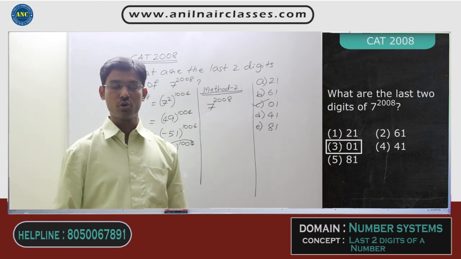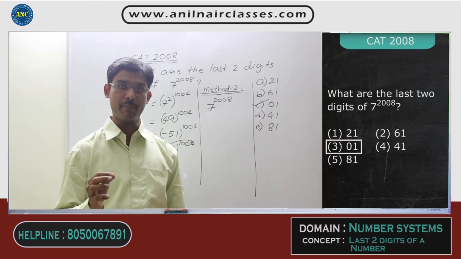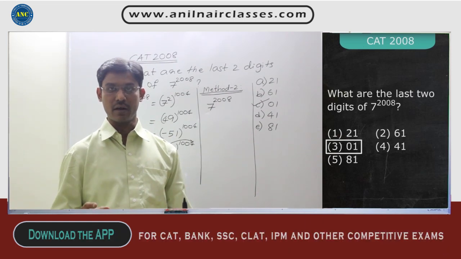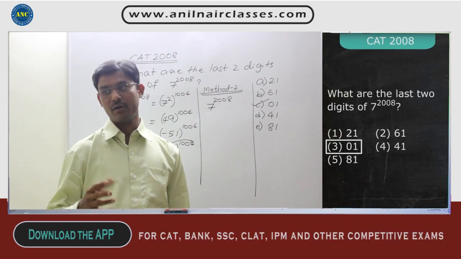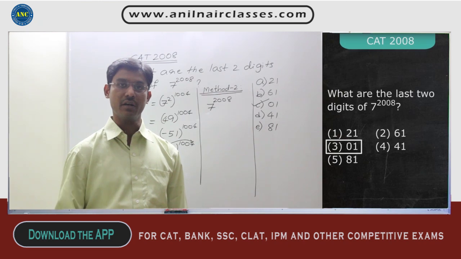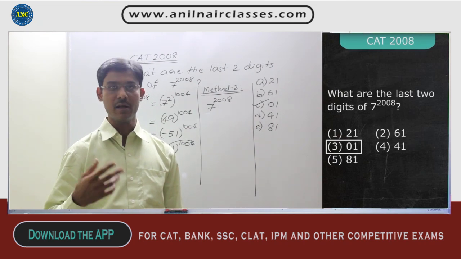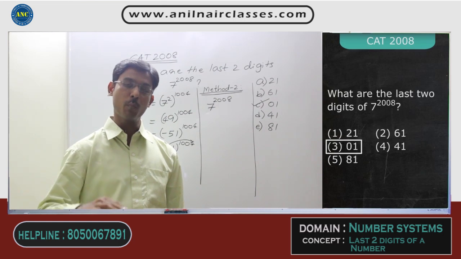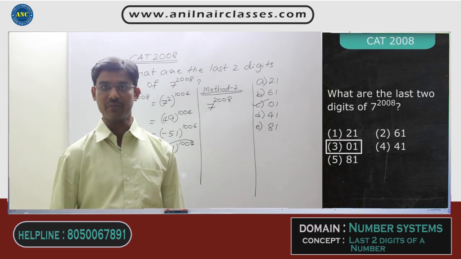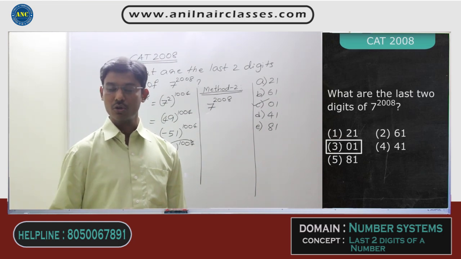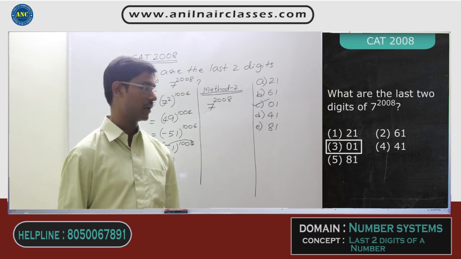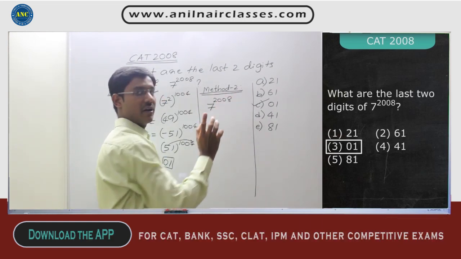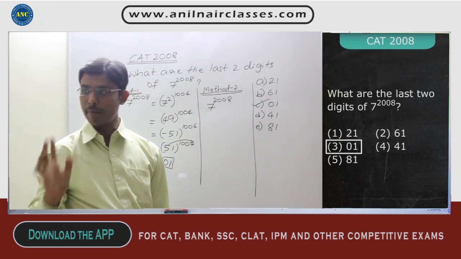4 power 2. 2 is an even number in the power. That is a perfect square. 3 power 6. That is also a perfect square. Suppose 4 power 4. 4 power 4 is 256. That is also a perfect square. You take any number of your choice. 2 power 6. 6 is an even number. That is also a perfect square. Right? So 2 power 6 is 64. That's a perfect square. Any number you take in the base, make the power an even number. That number will become a perfect square.